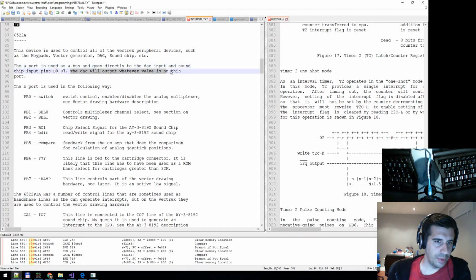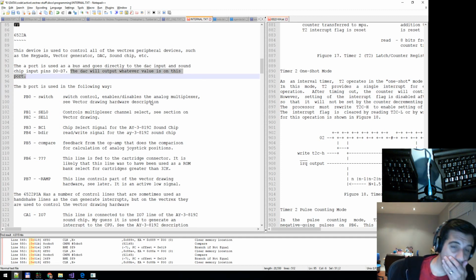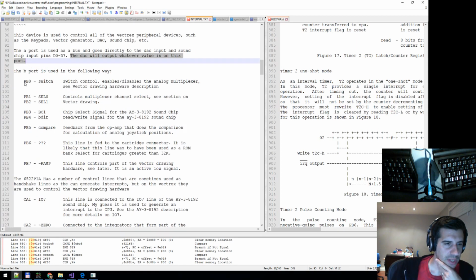The DAC will output whatever value is on this port. Okay. So I guess A is used for sound. B port is used in the following ways. Ah, this is interesting. So maybe this will shed some light on those values we saw. Let me just open that up so I can compare it.